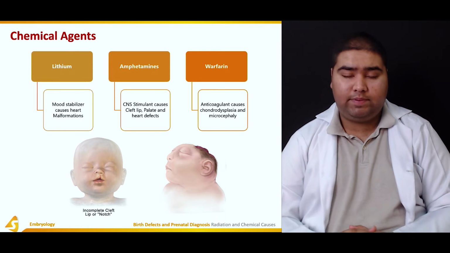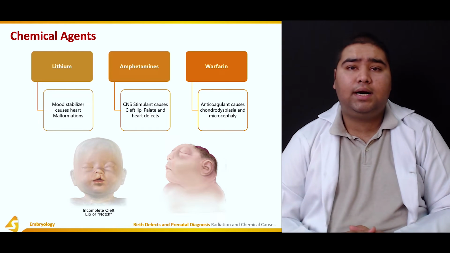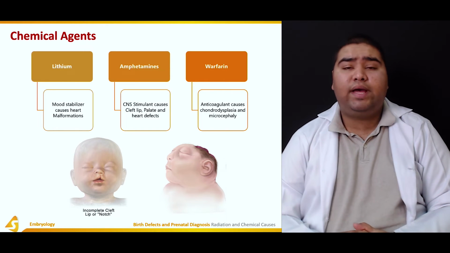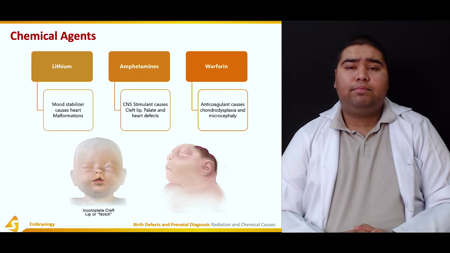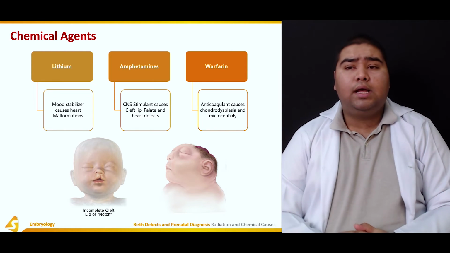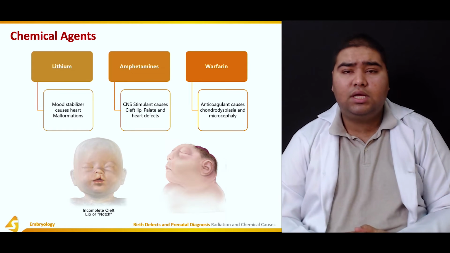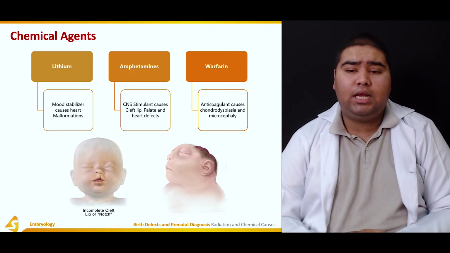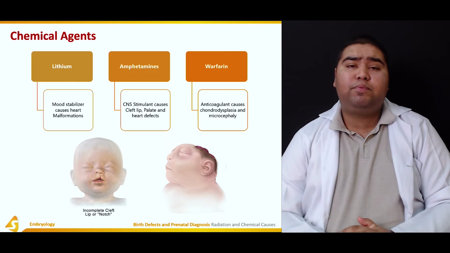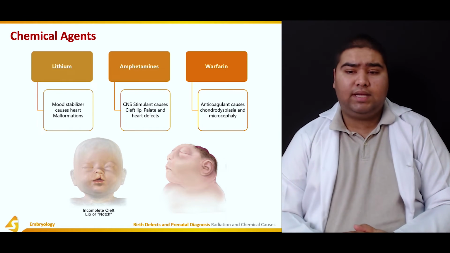Now, what is chondrodysplasia? Chondro comes from chondrocytes. Chondrocytes are the cells that form cartilage. Dysplasia is the replacement of one type of cell with another abnormal type. For example, at a certain place, if stratified squamous cells were present, and now these cells are changed under the influence of a certain agent to, let's say, cuboidal epithelium, this will be known as dysplasia. Usually dysplasia is pre-carcinogenic. It may develop into carcinoma in situ.